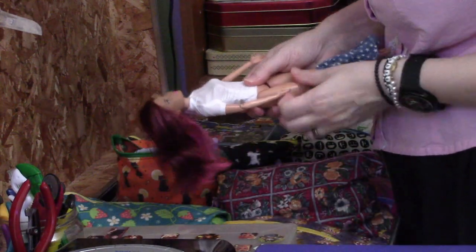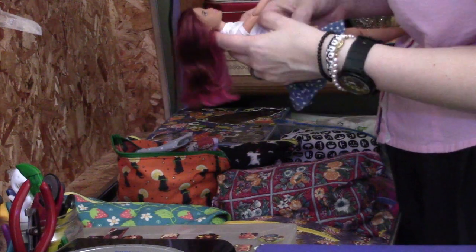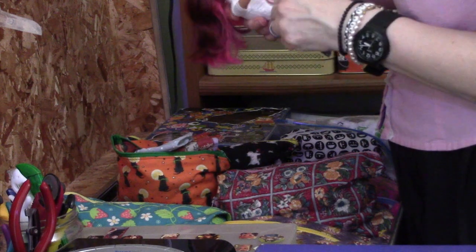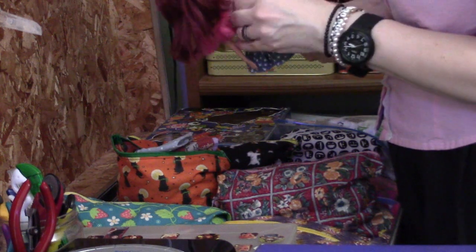And if the pants I made actually fit this body, I probably would have just gone with those pink pants that I showed you first, but they were way too big, and I'd probably be, well, it's me, I probably would not be almost done by now, but I'd be farther along than this.